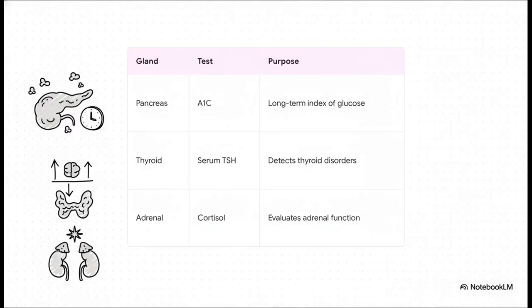Look, I know the diagnostic tables in your textbooks are just massive and overwhelming, but focus your studying right here on these high-yield labs that confirm overactive or underactive gland function. For the pancreas and diabetes, the A1C gives you that critical long-term index of glucose control, with a target usually under 7%. For the thyroid, remember the seesaw effect of negative feedback. Serum TSH actually increases when the patient has hypothyroidism because the brain is essentially screaming at a lazy thyroid to work harder, and it decreases in hyperthyroidism. Finally, measuring serum cortisol helps us pinpoint adrenal function, testing for dangerous hypersecretion or hyposecretion.